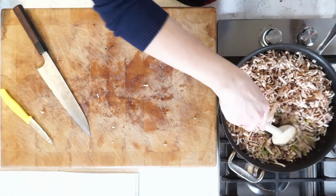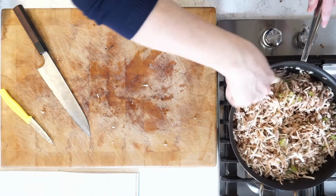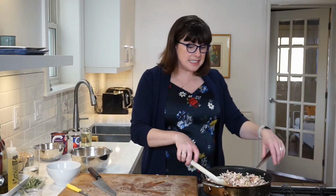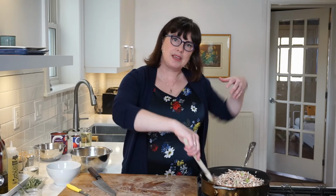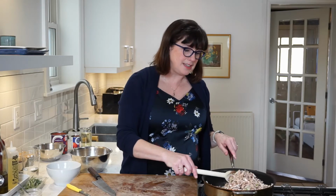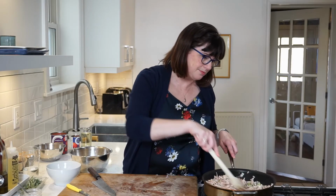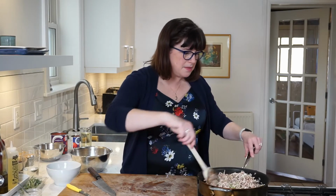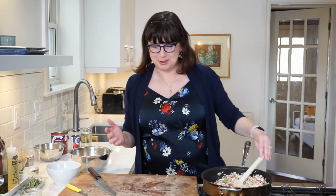And now what I'm trying to do is cook this until the mushrooms lose a lot of their moisture and get nice and tender. That's going to take about 10 minutes. It's a bit of a slow process. Another great reason why it's so helpful to use a wide pan here, because it'll really encourage this process to be a little bit faster. If the sides of this pot were too deep, it could steam a little bit, and I really want it to evaporate. And of course, the salt that is already in there, that already did that good work on the onions and the celery, is now going to also work on the mushrooms.